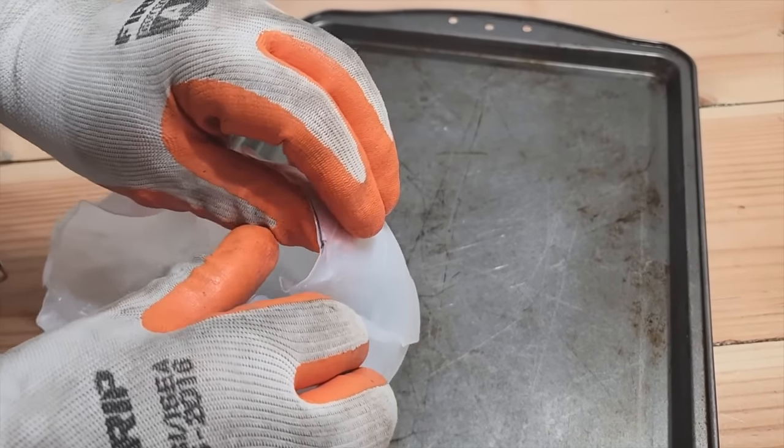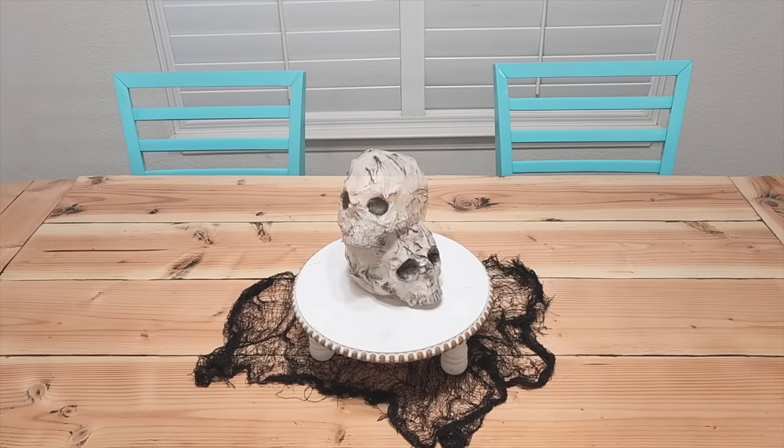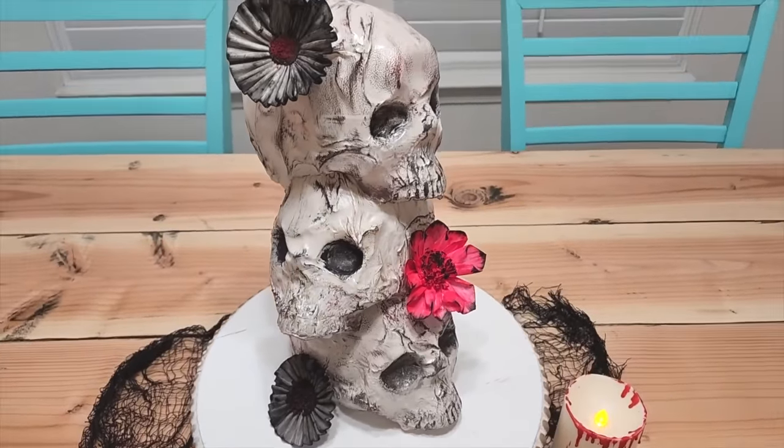Once it's formed, make all the milk jugs you want, and we're going to start painting them, and it's going to make a wonderful display. Stack these skulls up after we got some paint on them and some wooden flowers and a candle.